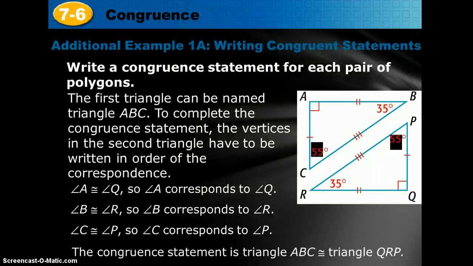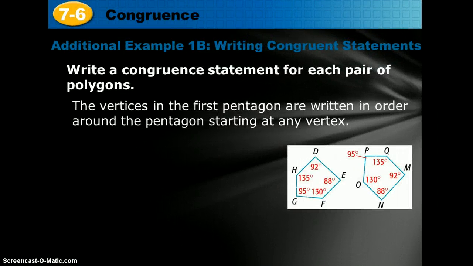So let's look at our next example. Now we have pentagons. So we start by matching up letter to letter and angle to angle. Choose a letter and corresponding angle to that letter, such as D. I'm going to choose angle D, which is 92 degrees, and I will go over to the right-hand shape and find its corresponding angle, which would be M. Angle M is also 92. So I could say angle D is congruent to angle M. So they correspond to each other.